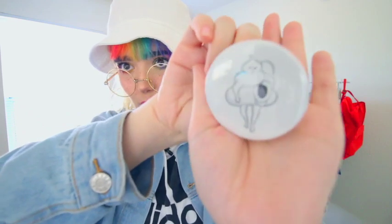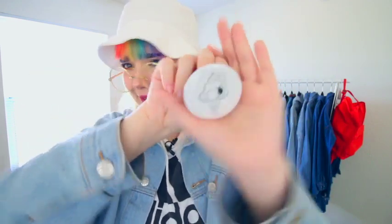I wanted to get some super cute pin badges while I was there, so I got two pin badges. This one is from WeGo and it's just a little thingy, it's a heart. And then I got this one from the Unko Museum and it's just a little poop carrying a squat toilet around. I had to. And lastly, for accessories, I got two more things.